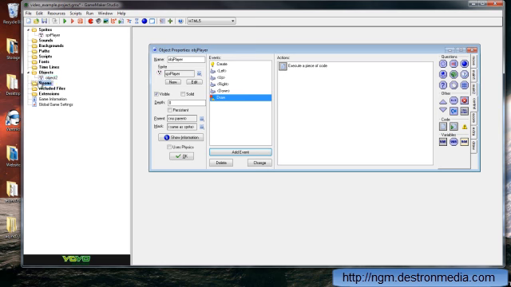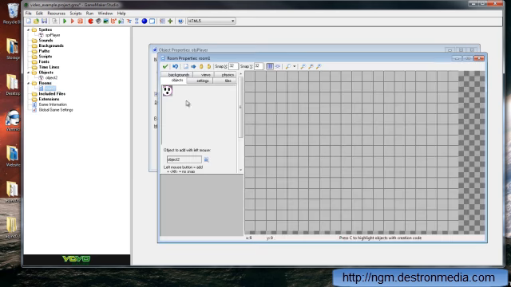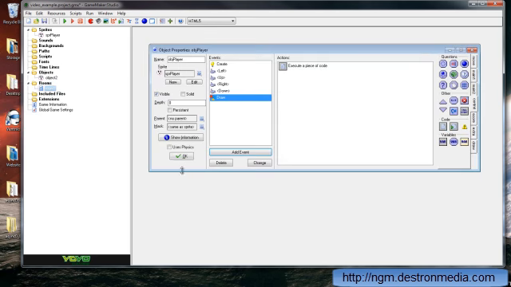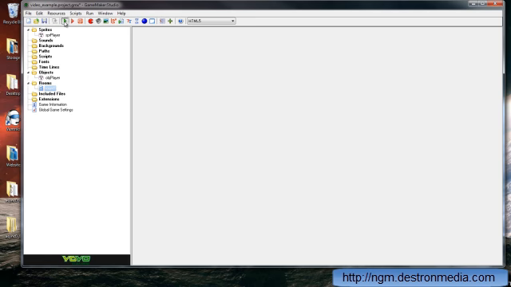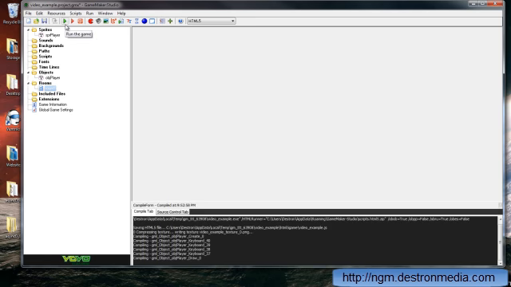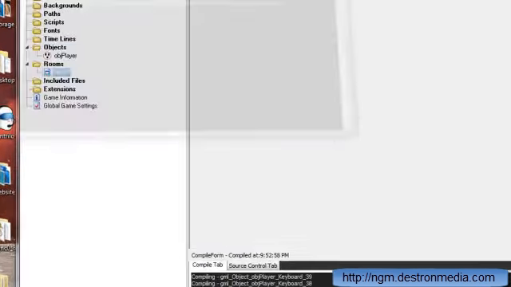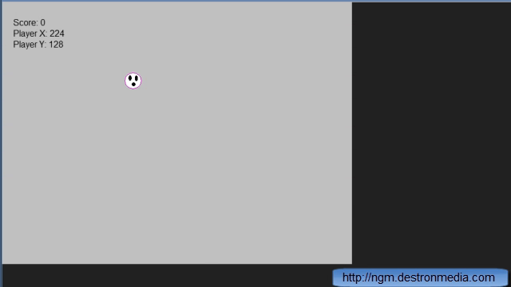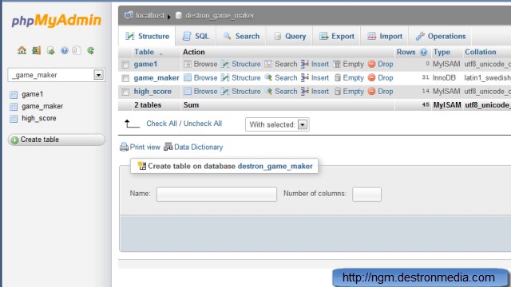So we're going to create a room, and we're going to throw our player object in there. And if everything's working correctly, you should see your 3 variables drawn in the corner of the screen up there, and you should be able to move your little guy around with the arrow keys. Okay, now that we're on track, we'll close that.